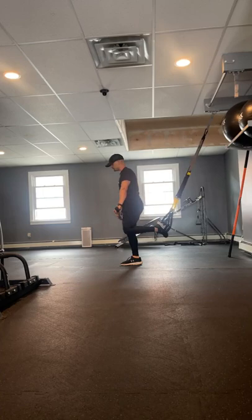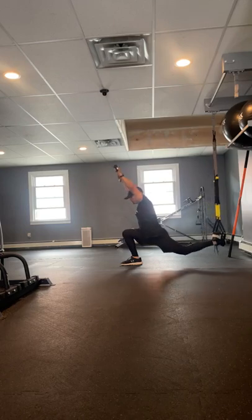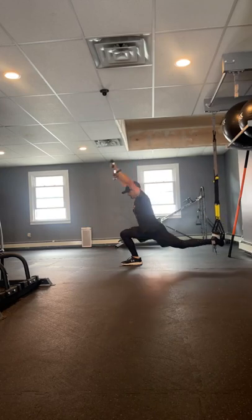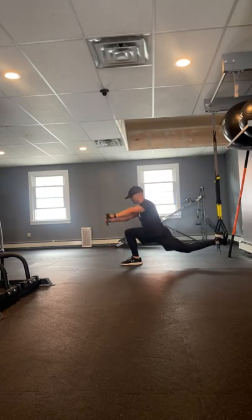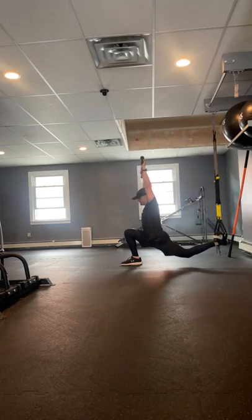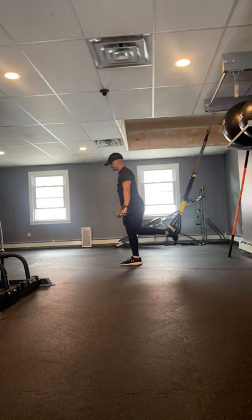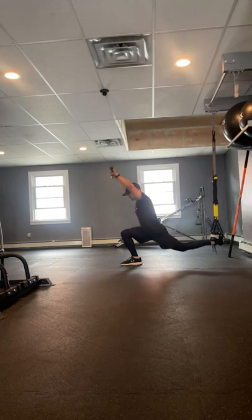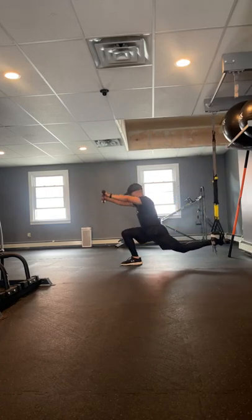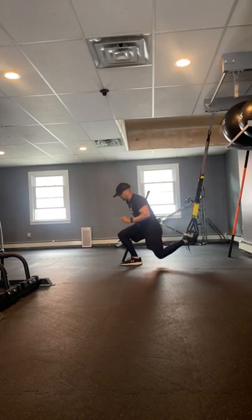Up for two, down, that's three, down, that's four, down, that's five, down, that's six, down, that's seven, down, that's eight. Two more times, down, that's nine, last one, down, come all the way up, lower yourself all the way down and keep your left foot in the foot cradle.